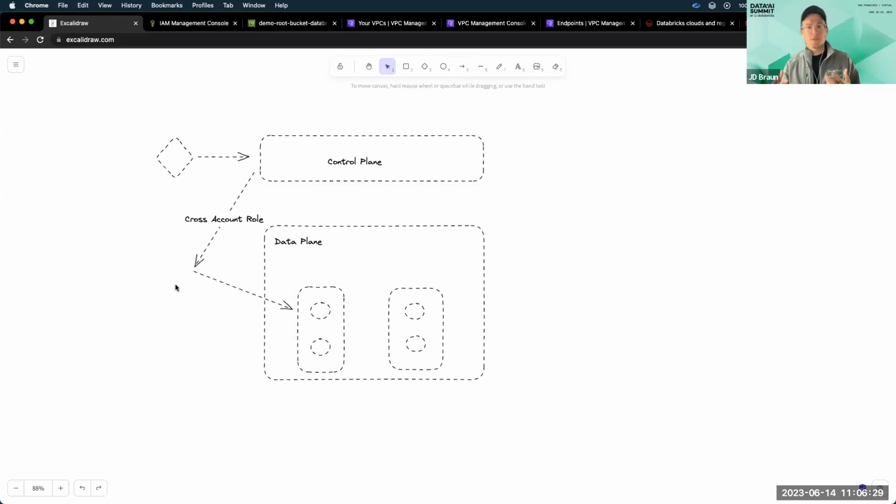When those clusters are spinning up, something unique that I like talking about with my customers is that these clusters, or EC2 instances, have no public IP associated with them. They're spun up within private subnets. When they first come up, they're going to try and instantiate a connection out to the control plane. It's called our secure cluster connectivity relay, and it will go outbound to that control plane. Once that connection is established, folks can carry on their normal jobs of clicking away at code, writing Spark, writing SQL, dashboards, all that.